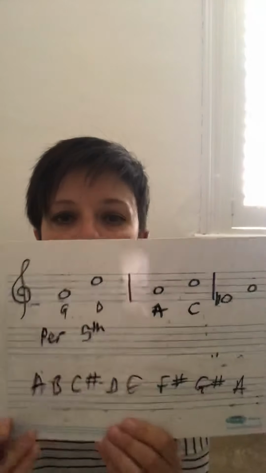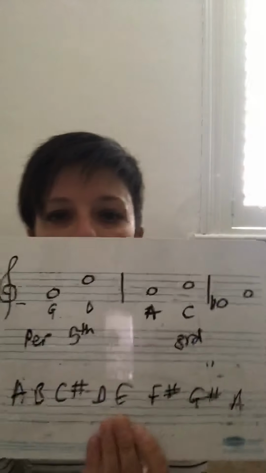So I'm going to write my scale of A major out. A, B, C sharp, D, E, F sharp, G sharp and A. Okay, there's my scale. Now, I look at the next note and I think, right, that's a third. A, B, C is a third. And that C is a C natural.